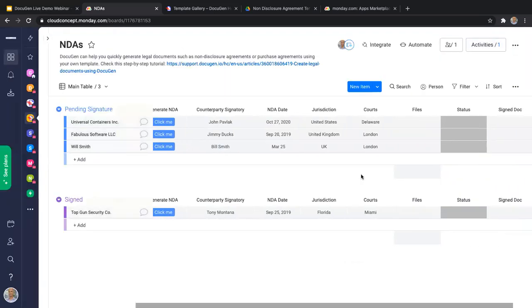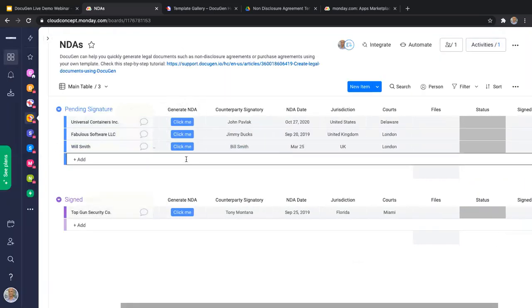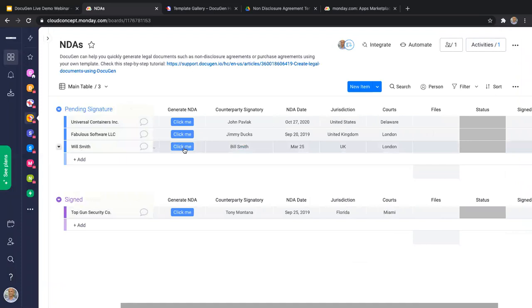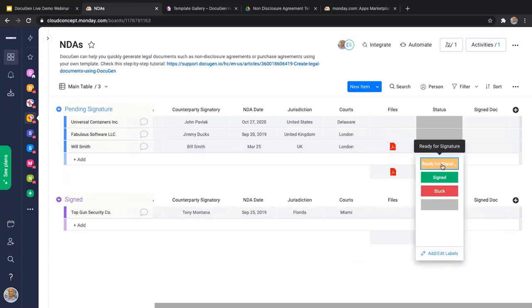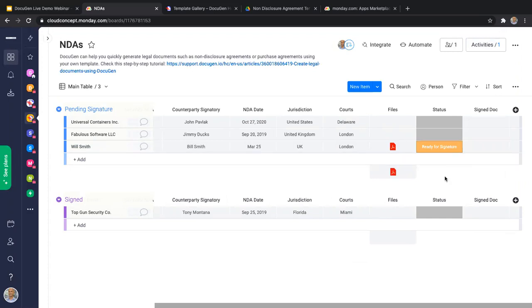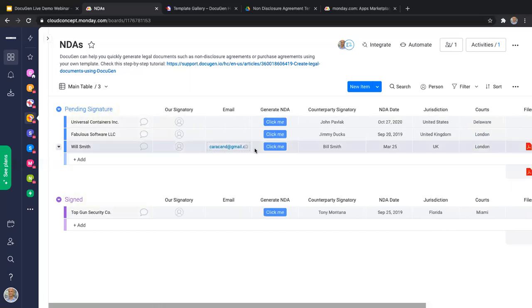So now if we click any of those buttons, like Will Smith, we just received it by form submission. I'll click on this and you'll notice the file will be created. And I will initiate e-signature by saying ready for signature. And what this is going to be doing is that it's going to initiate OP-Sign here. It says processing. And within seconds, it's going to say sent for signature. So here you go. And obviously it's sent to that email address that the customer filled in.